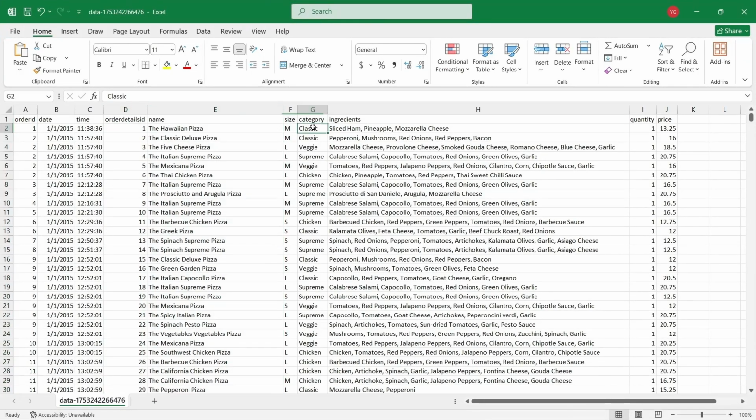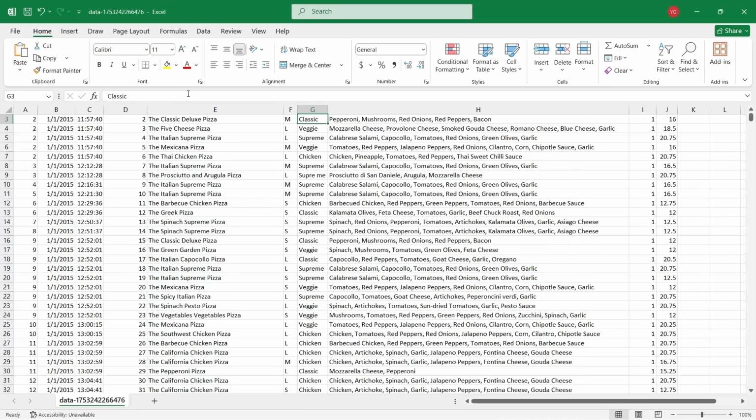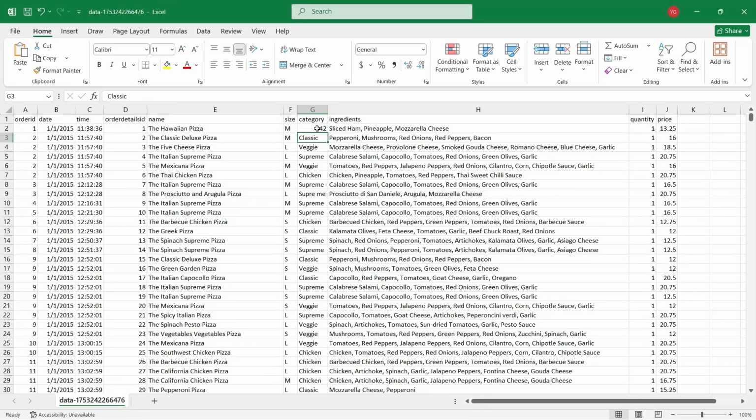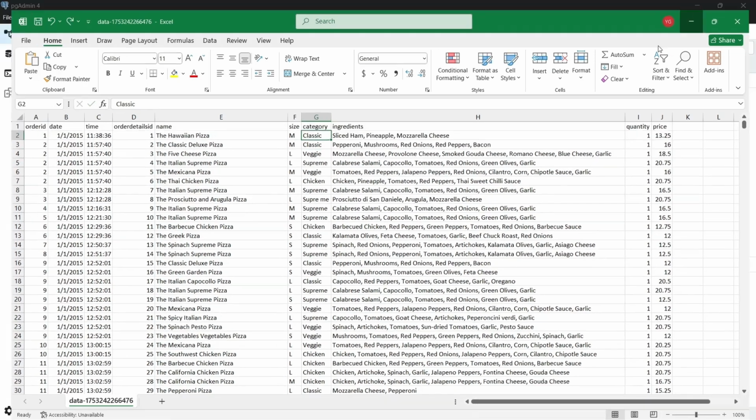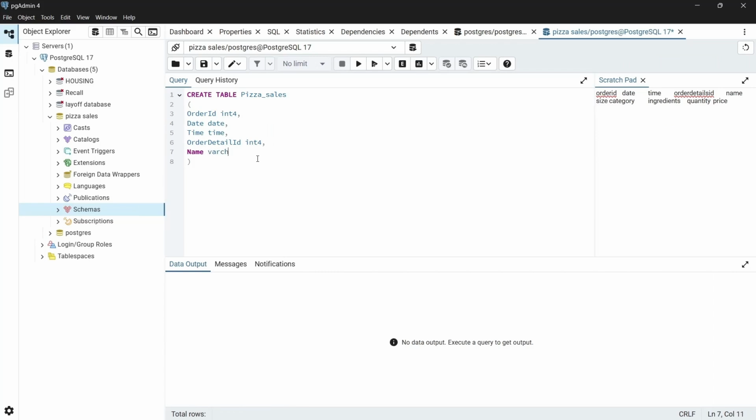For name, I'm going to check the max length. Okay, the max length is 42, so we are going to assign varchar 50 for this. Now let's go to our next column, which is size.